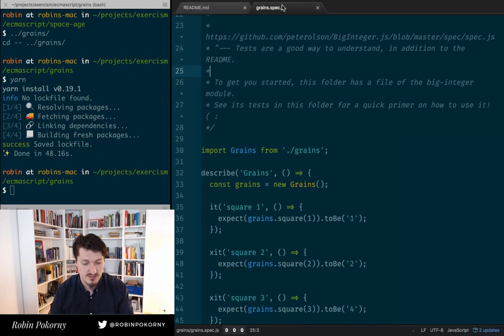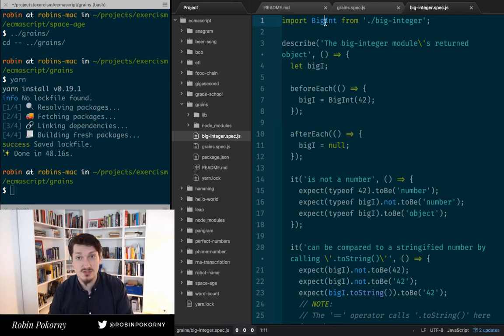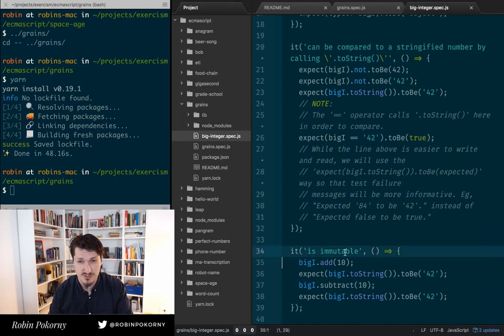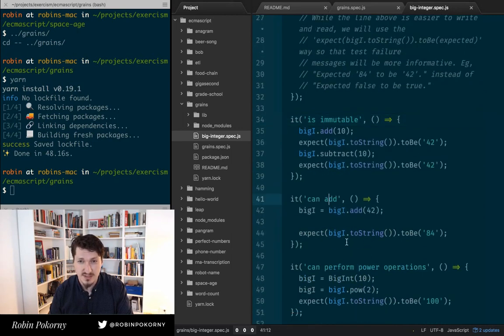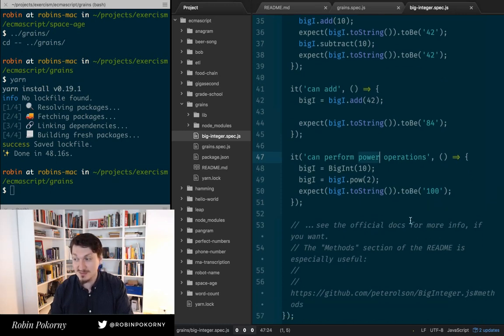Oh, we have a big integer spec. That's to show us how it works. So we import BigInt, we pass something, and then we can do things. It's immutable, that's nice. We can add things. We can perform buffer operations. That's what we will probably need, right?